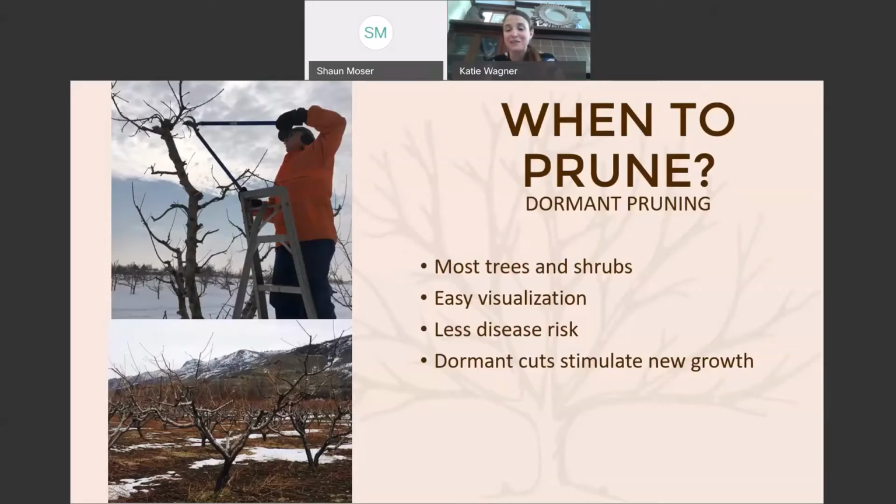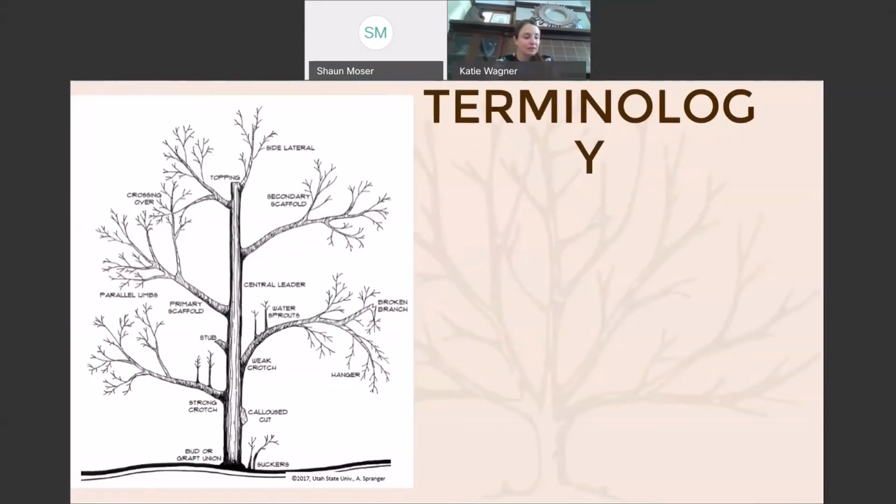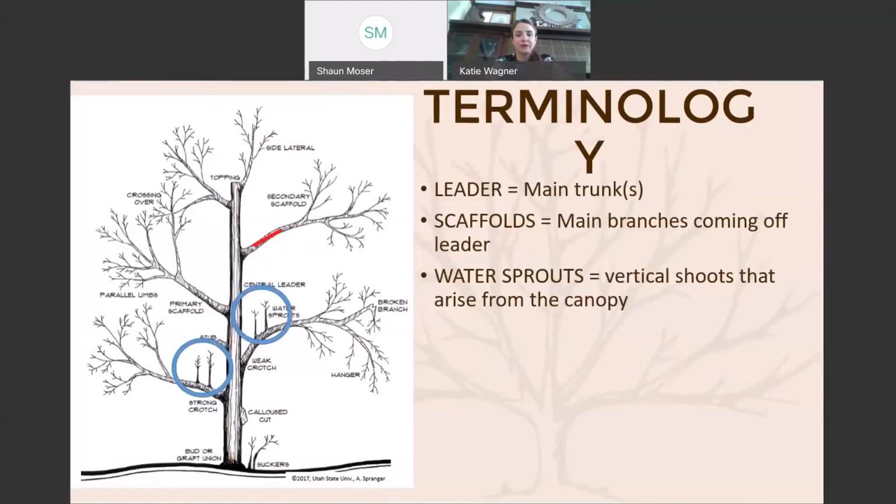Don't just buy the tallest fruit tree that they have or whatever. Make sure that you have the right directional growth of those scaffold branches so that you're successful right out the gate. And you are going to start pruning that tree when you plant it, that same year you plant it. I'll go over some of those pruning forms with you here in a minute. So very different for fruit trees.